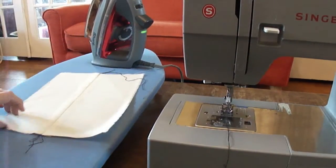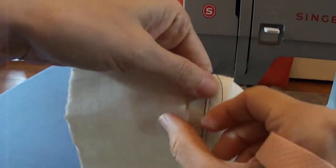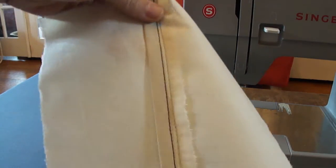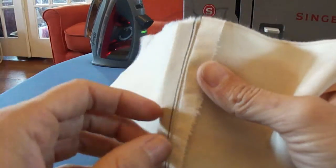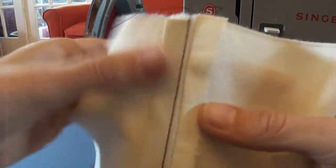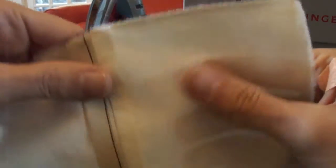That's why it works really well for like a jacket or maybe pants or skirt, something like that. If it was really delicate, this would add a lot of bulk, like, you know, if you were doing a top or something. But works really well. It's very similar in this regard to a French seam where you have this kind of little flap of a seam, but it's totally finished on the inside. So really, really simple way to do that.